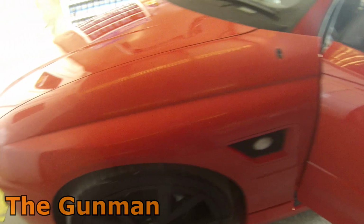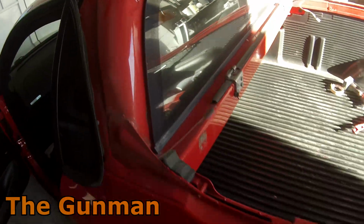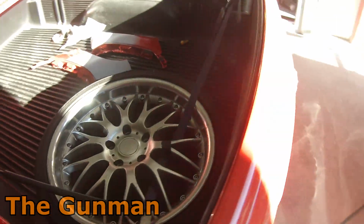But the main purpose of priming this car was to seal it down so that we've got a nice coat of 2-pack primer over the entire thing, so that I'm happy that when I put my base coat on, we're not going to be getting any big shrink back areas. And that honestly was the main reason behind doing the primer work on this car.